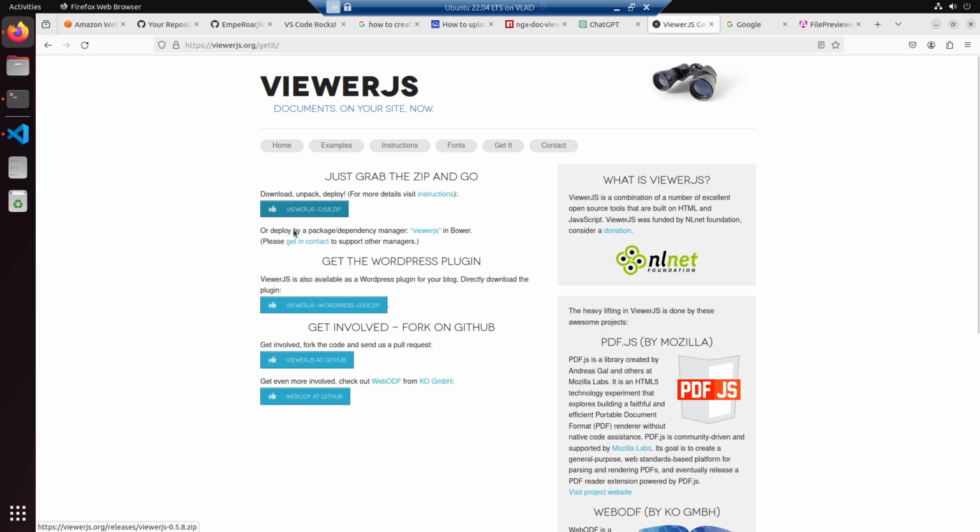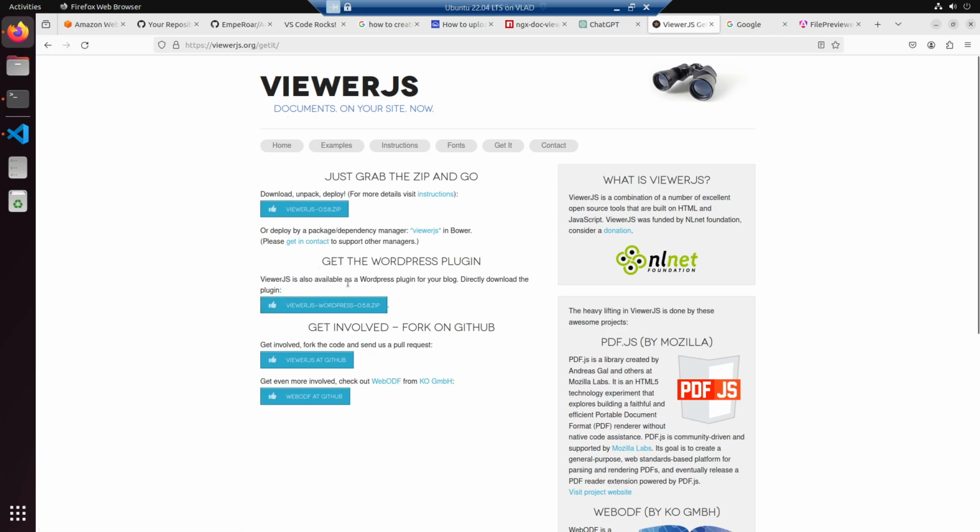But then, to deploy it by a package dependency manager: Viewer.js in Bower. Please get in contact to support other managers. Download, unpack, deploy, for more details see the instructions.